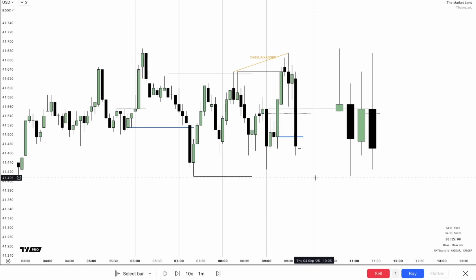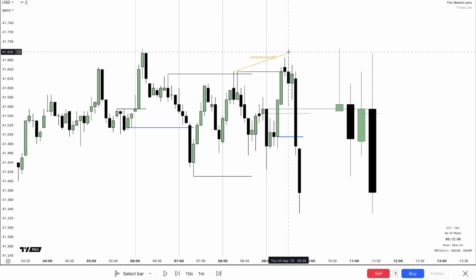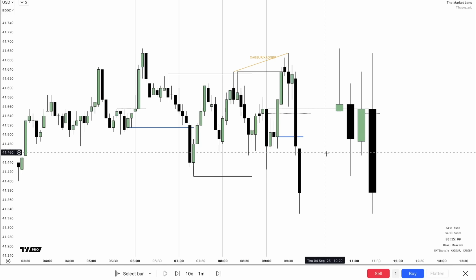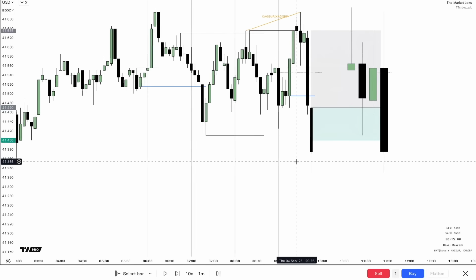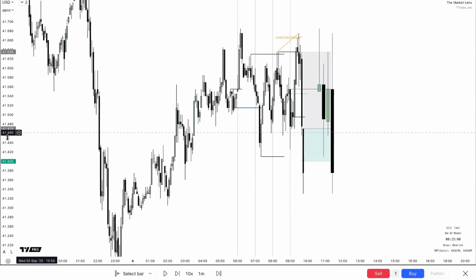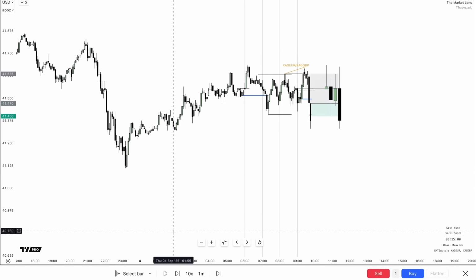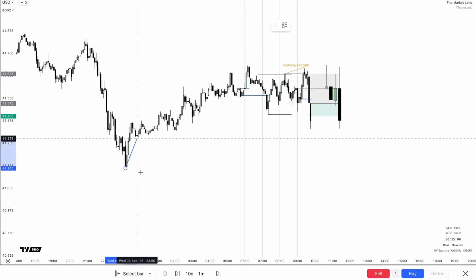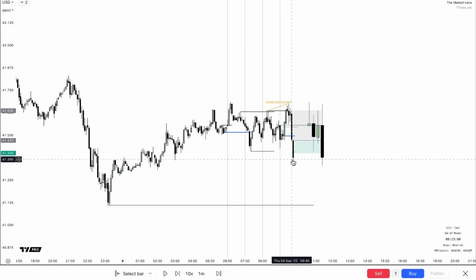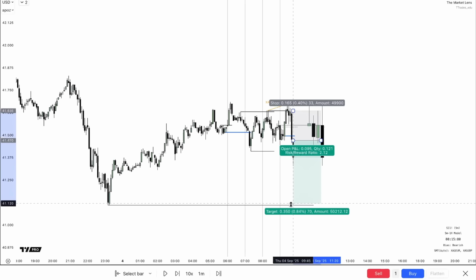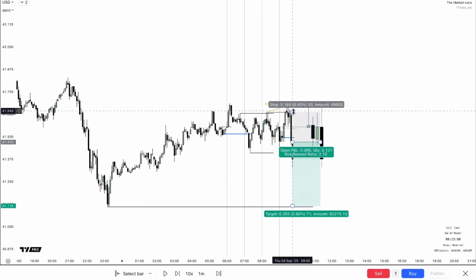And there you can see, right here, we have that SMT, right, with the change in the state of delivery on the closure. So this is something where I could take a reversal entry and be a bit more aggressive due to the higher time frame framework. Now, if I zoom out, where is my target on this? I'm wanting to see lower, right, that daily low, but I want to use that sell side liquidity resting below as a target. So I want to see if I can take a market entry, can I get 2R to that low? And I can with my stop above this.